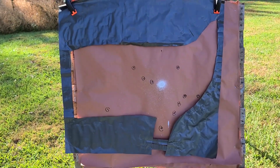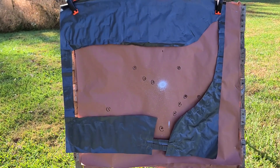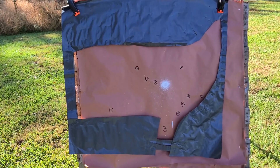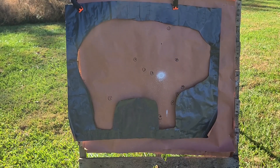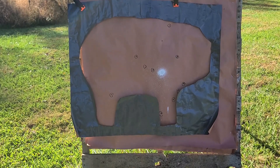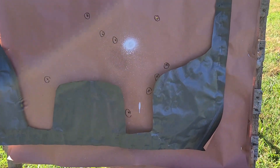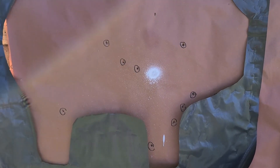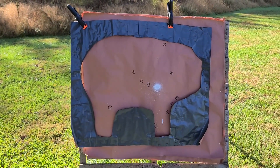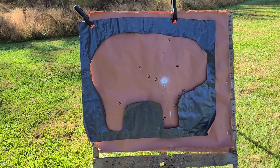I also have the hog template out here — I think it's going to be a pretty similar story, but let's throw it up there anyway to see what it would have looked like if you'd taken that shot at a hog. Now with our hog template up, it's pretty much the same story — 10 pellets that actually hit this hog. One or two down here might have barely clipped them, but we did have multiple right through the back of the lungs area. Looking at it as a whole, definitely a dead hog. Overall, not looking too bad on this one.